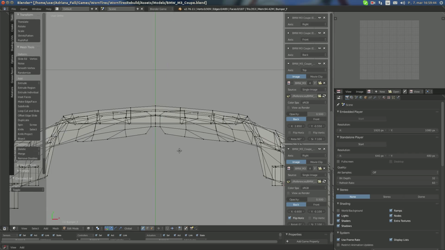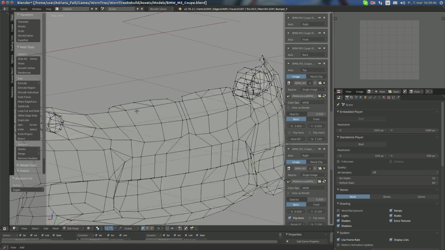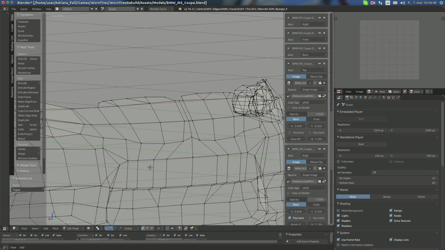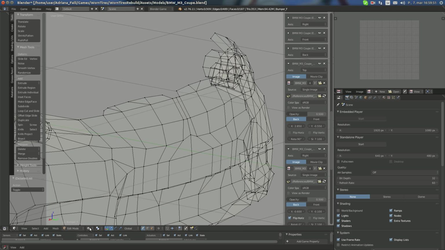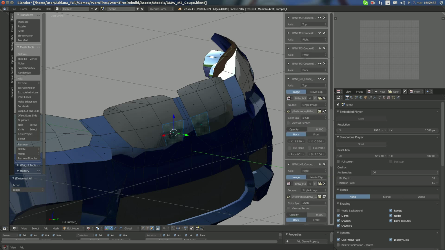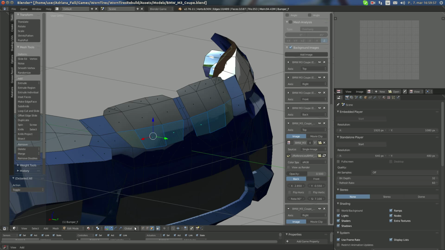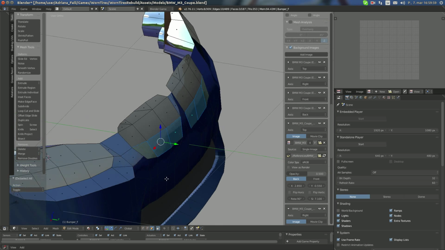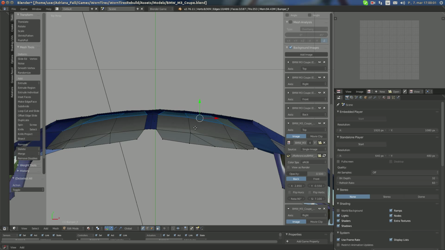So let's start off by actually checking. Yeah, we have split them. Then we need to, oh right, we can do it the simple way.